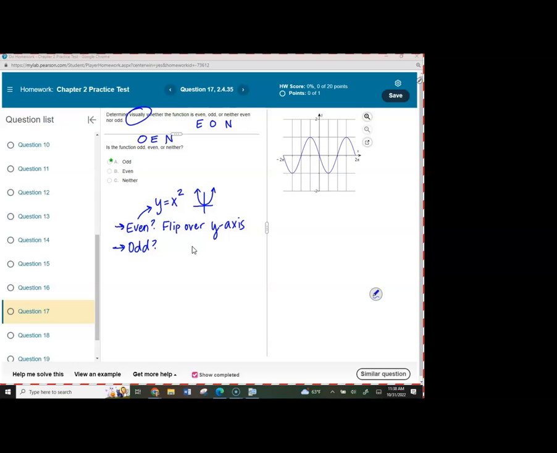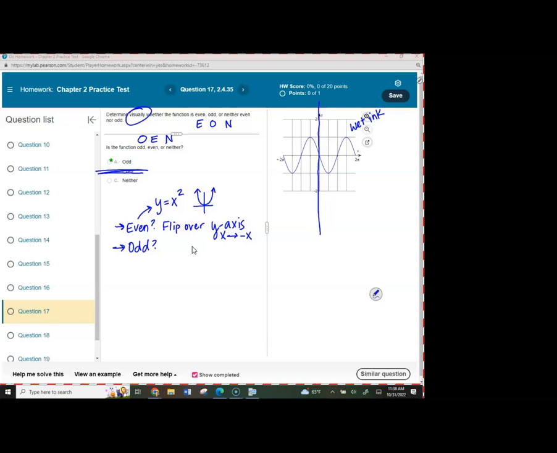Hold on, let me read. Think of it as x yielding negative x. Right? That's right. It's flipping over the y-axis. The positive x becomes a negative x, and you're answering whether it's the same graph. So if you take this and you fold it, think of wet ink. Think of someone that just freshly painted that graph, and then they fold it right in half. Would it match? And the answer is no. So it is not even.